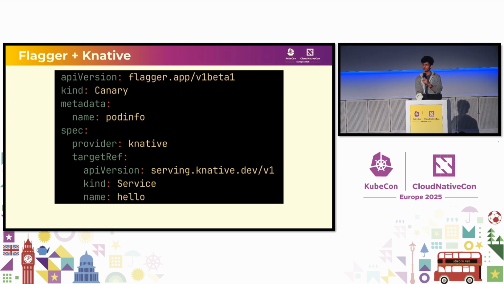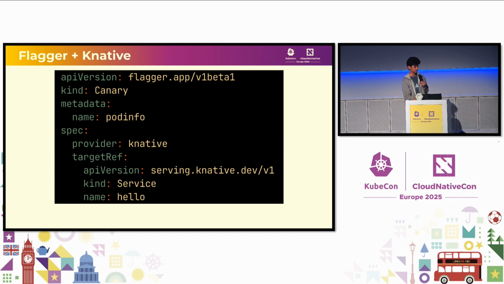One is support for Knative. Knative has been on our roadmap for a very long time. A lot of users love Knative because of their whole serverless architecture. And integrating with Knative is a challenge because they have their own deployment model, right? They use Kubernetes deployments, but they have their own layer around it. So it was a bit of a challenge to get there, but we managed to do it.